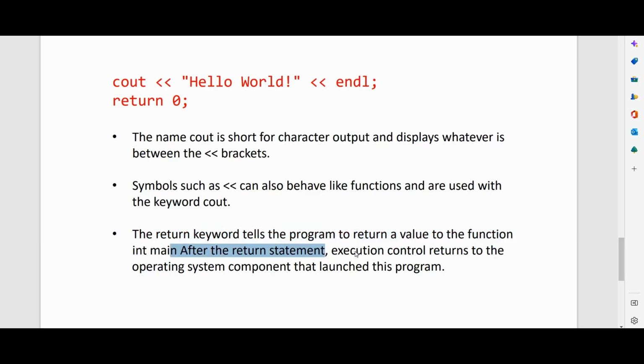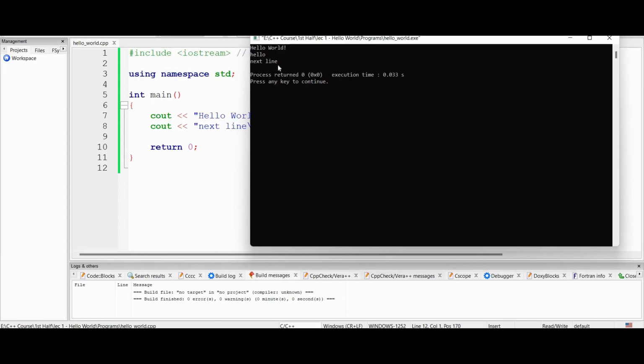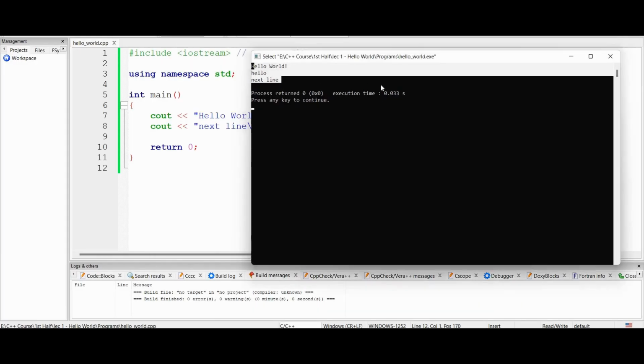After the return statement, the execution control returns to the operating system. Now the control, after calling this file and executing it, is there on this console.